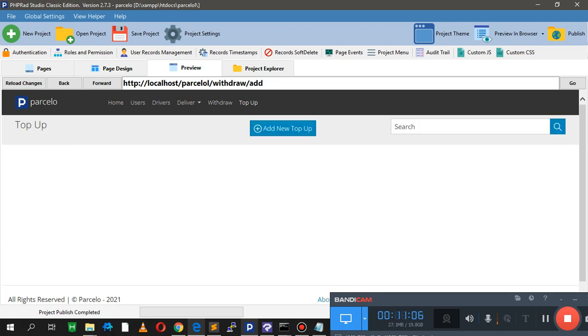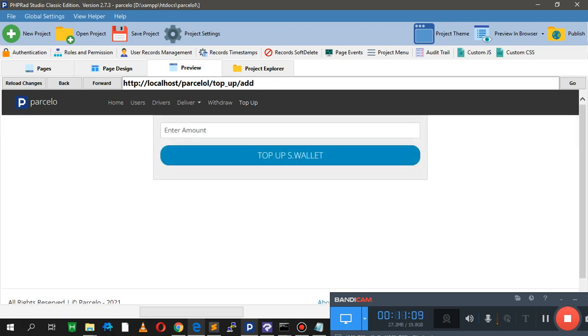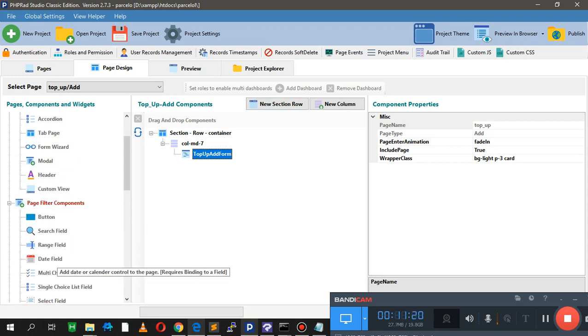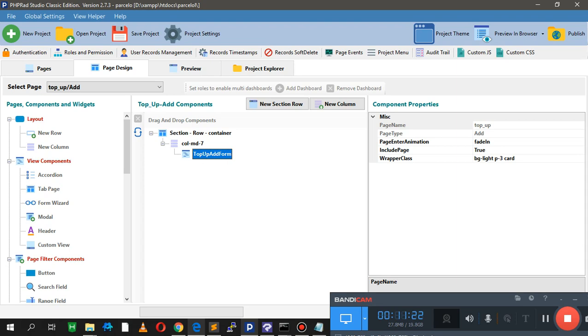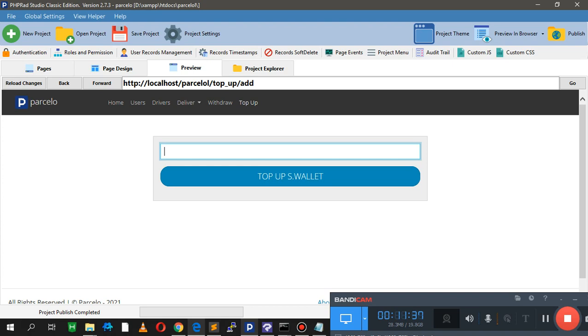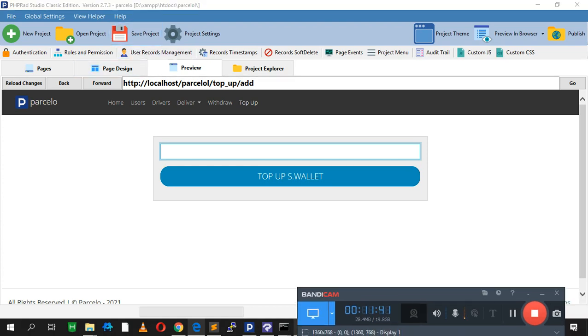So we go to top up here, and inside our add page we have this, because you notice that there's a space on top there. So we can fix that by adding another section, or basically we can always create a padding top and say padding top to be 5. See if that fixes it. Alright, so we have that. So you can save your project and go ahead and play around with it and see what you get. So that will be it for this video, guys. See you in the next one.